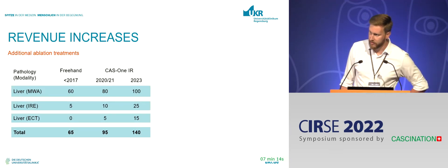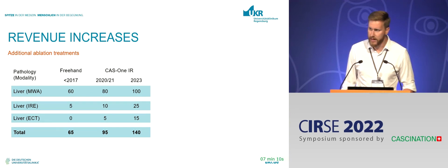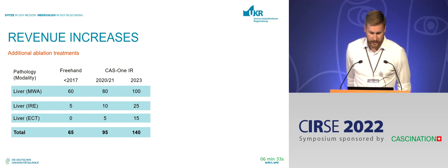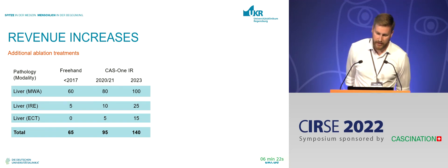Looking at our ablation numbers, before 2016 we did freehand or ultrasound-guided ablations and our numbers increased during that time. We were also early adopters of IRE as a non-thermic ablation technique. We still do the majority of our cases using microwave ablation — thermic ablation is always going to be the backbone of any interventional oncology department — but we're increasing our numbers for liver IRE, and in recent years also for ECT of liver, which I think is very promising.